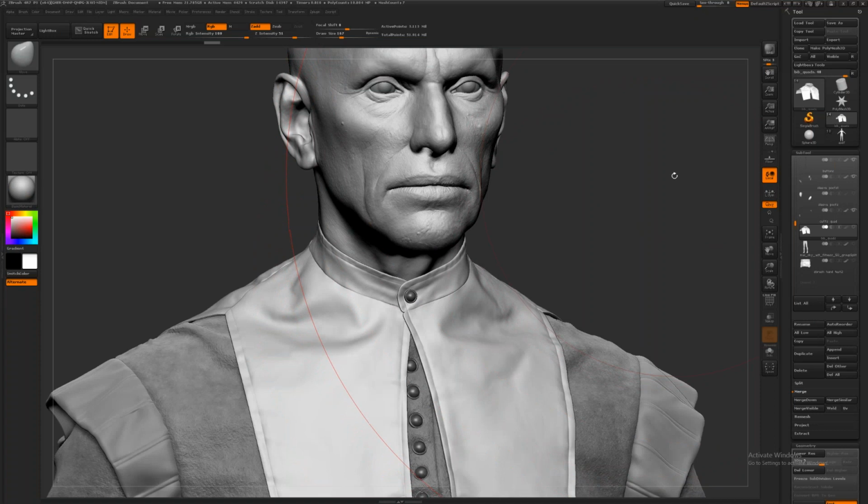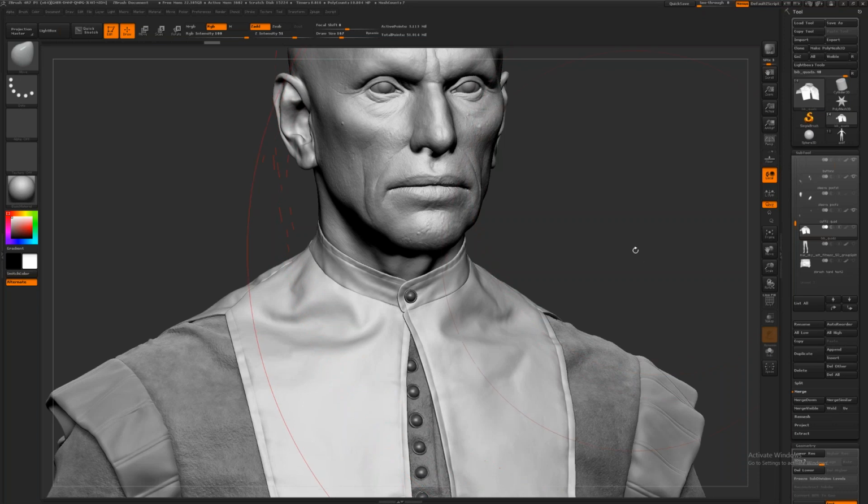All right, guys. Welcome to the week where we go over topology and UVs. So I'm going to cover as much as possible for the head and the clothes here. The clothes are more straightforward than the head, so I'll spend most of my time on the head. And then I'll probably have a supplemental video later next week just to help out with that.